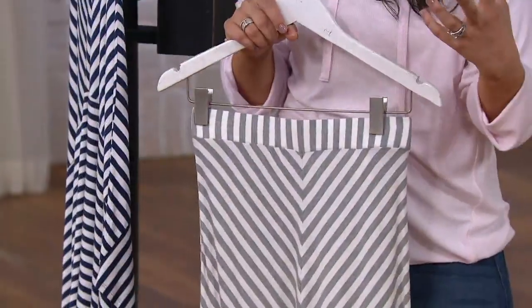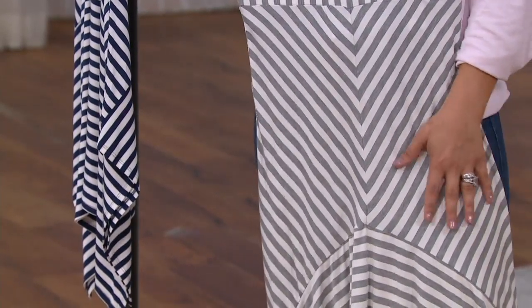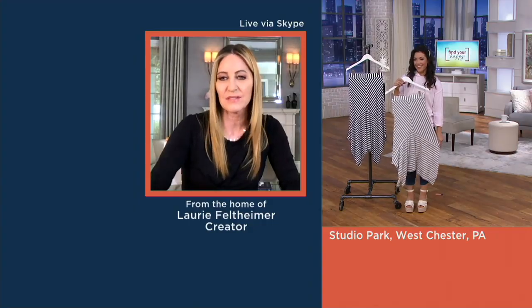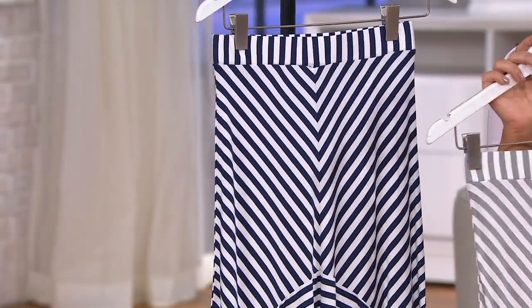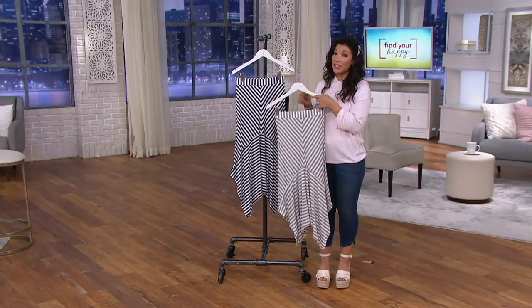This is easy, but it's also something you'll want when we start getting out more and seeing friends and want to look and feel our very best while staying comfortable. As we head into summer, you'll love having this in either the gray-white or the navy. The navy would be super fun with a little red t-shirt or red sandals — really playful for Fourth of July, or a nautical look. It's rayon made from bamboo — keep it coming, Lori. Extra-extra-small through 3X, with 90 days to swap, exchange, or return.